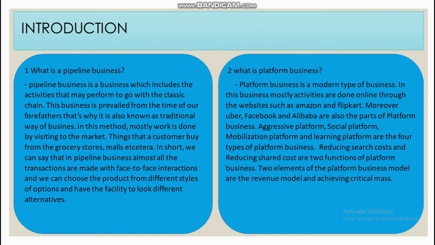When we come to the platform business, it is a modern type of business. In this business, mostly activities are done online through websites such as Amazon and Flipkart and any other social media, or there are a lot of platforms. So in my words, a platform business is a completely modern technological way of doing business. We use our modern gadgets, mobile phones, laptops to do the business.